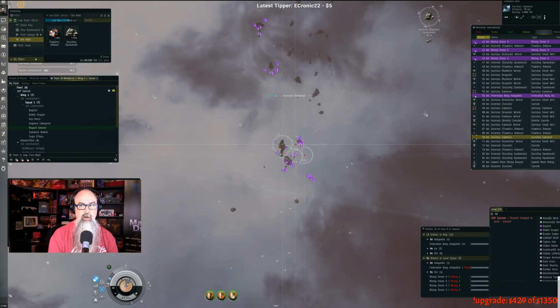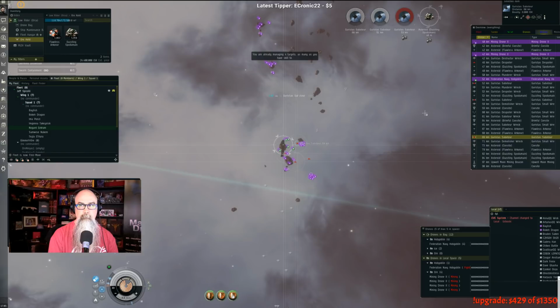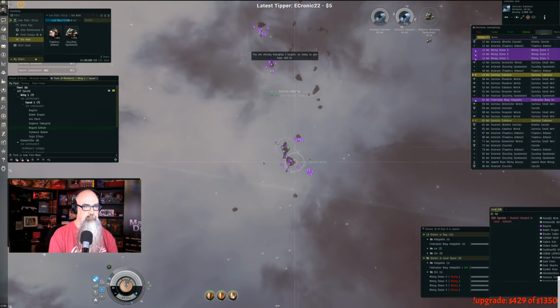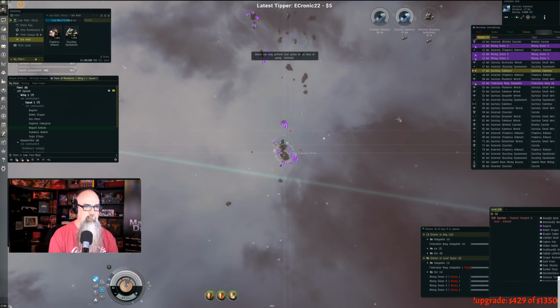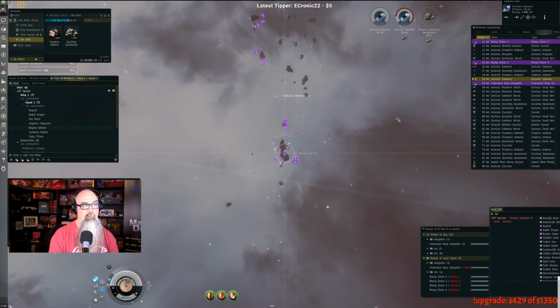You can just turn off the shield alarm. If you turn it off, though, what happens on the next ship that you're flying that needs that alarm and you forget to turn it back on? You end up losing a ship.